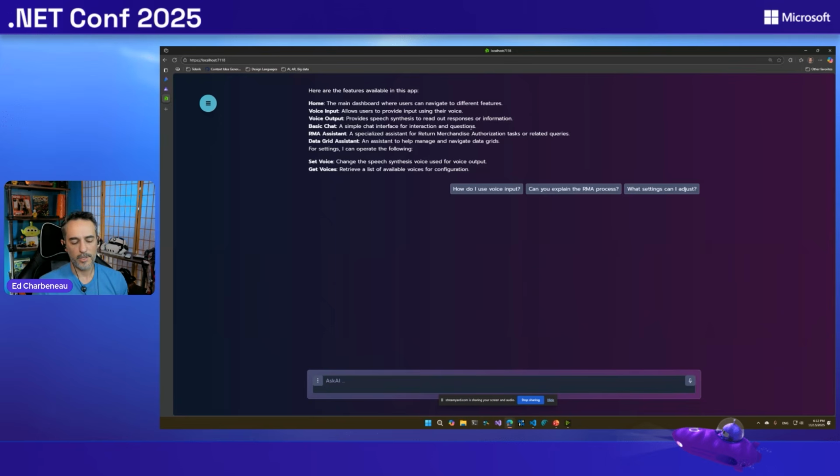So this application is taking that idea that we used for the data grid and expanding it a bit further. And it's allowing me to control the actual application itself. So you'll see me hook deeply into the Blazor framework with this as well. So first of all, let's see what its capabilities are. So I'm going to press the speech to text button, and this is going to tell the application that I want to talk to it.